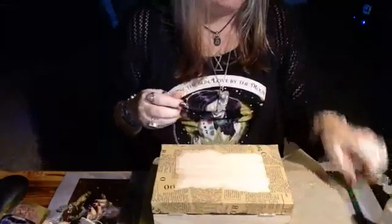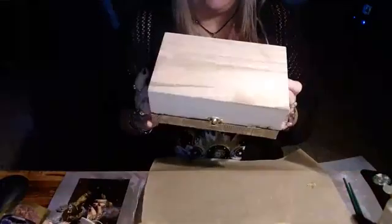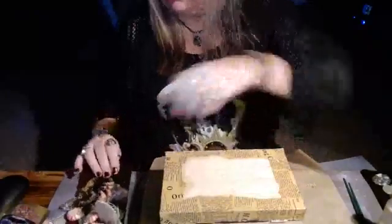All right, so I will come back and finish all of that. I had kind of intended to do it all last night, but by the time I got home from work, it just wasn't happening. All right, so I got all my stuff here that goes inside the box. This was a card I liked.